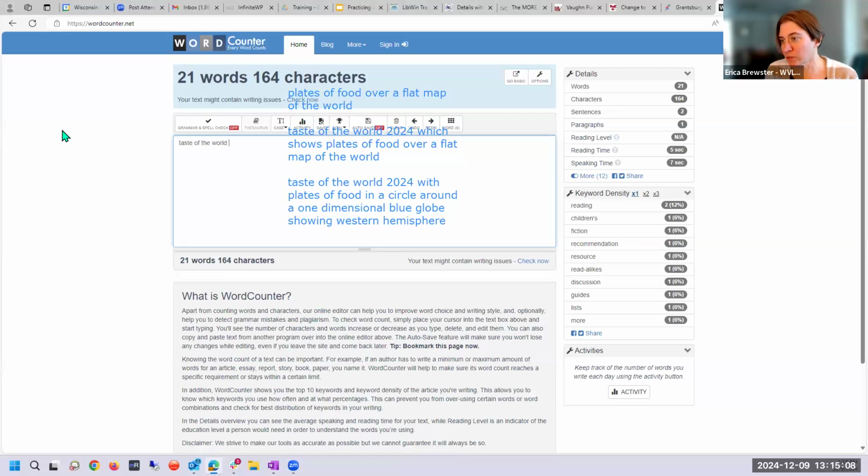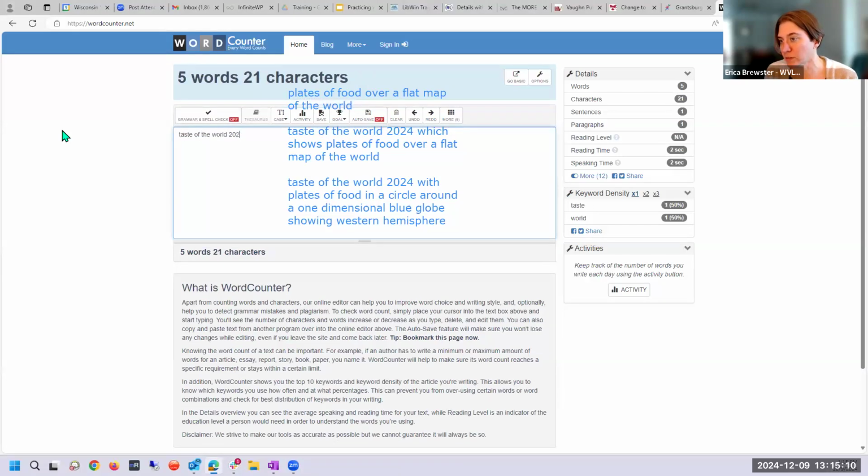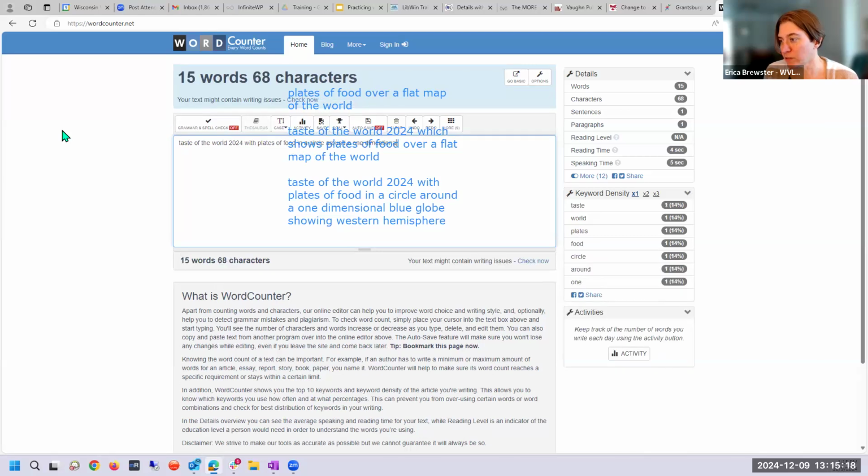Taste of the World 2024, with plates of food in a circle around a one-dimensional blue globe.